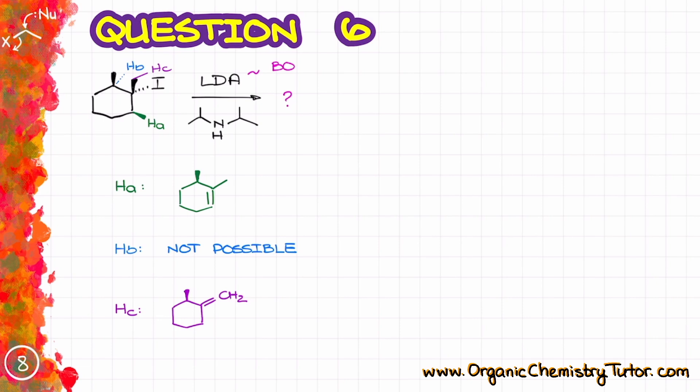Now one thing that I've mentioned at the very beginning of this question is that LDA is an extremely bulky base and that part is very important because due to the fact that this is a bulky base we are going to favor the least substituted double bond known as a Hofmann product because the bulky base has a lot of hard time pulling off protons from the middle of the molecule. So the bulky bases like LDA or tert-butoxide or anything of that sort, DBN, DBU maybe, all of those guys are going to go after the least sterically hindered hydrogens which in this case going to be hydrogen C.